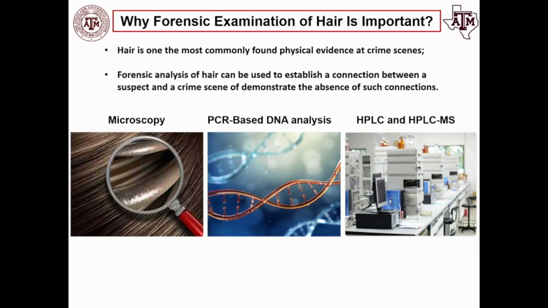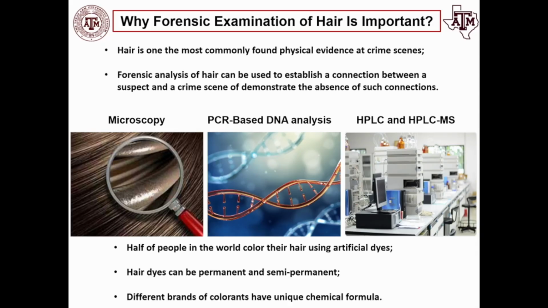In my opinion, what was badly missing is the fact that nearly half of people around the world dye their hair, and hair dyes are very specific in terms of their chemical composition. If we find a technique that can be used to detect and identify dyes present on hair, pretty much read their chemistry, then we can dramatically advance the forensic analysis of hair, because through this type of evidence we can make a direct connection between a suspect and a crime scene, showing that exactly the same dye was used to color hair present on a suspect and hair that is found in a crime scene.